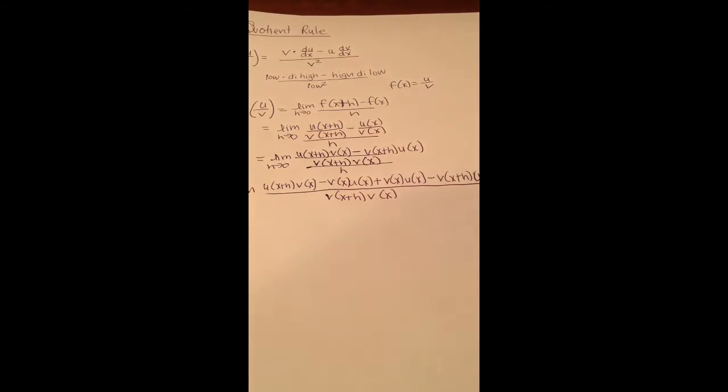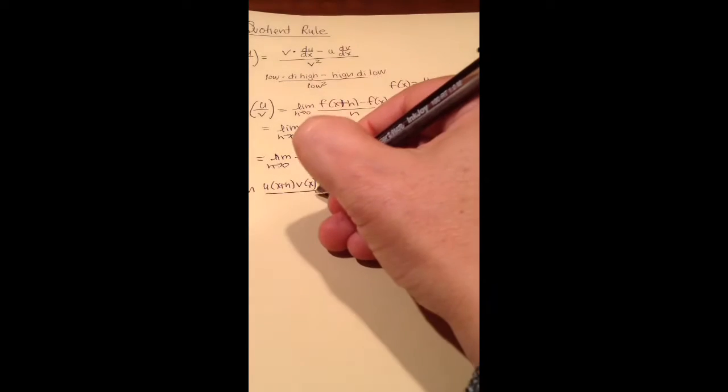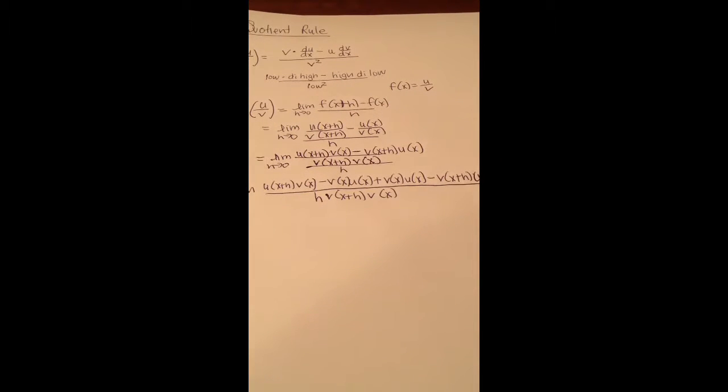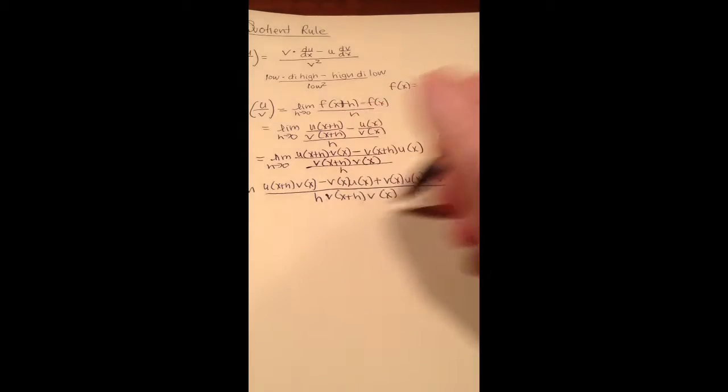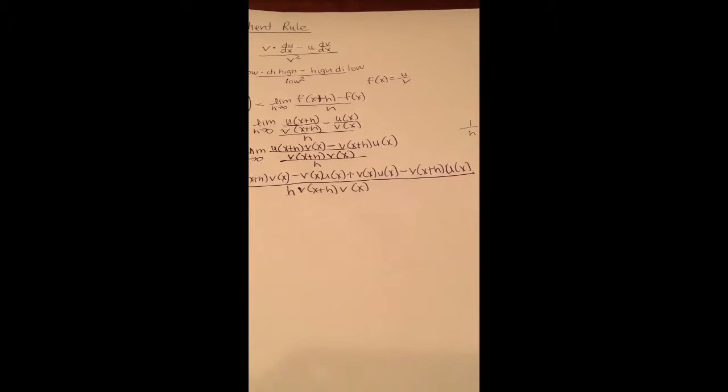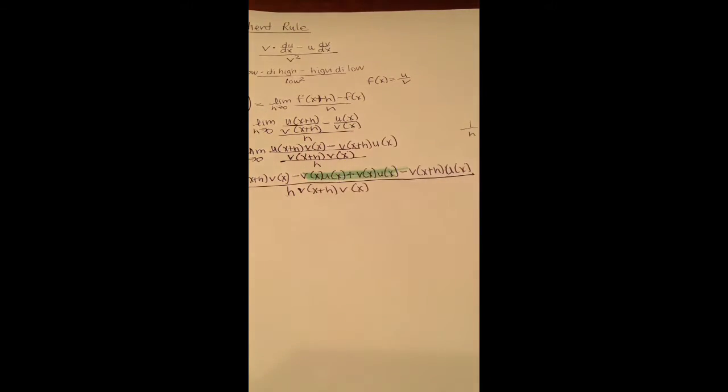Now, since it's 1 over h, I can just make this function be times 1 over h. So the h is just going to come here, because if I have an h in the denominator of this fraction, I can multiply, and it would be 1 over h over here, so I'm just going to bump it into that value. Okay, so just to remind you, what I just did is this expression right here is just 0. So I just added and subtracted the same expression, so nothing really changed.